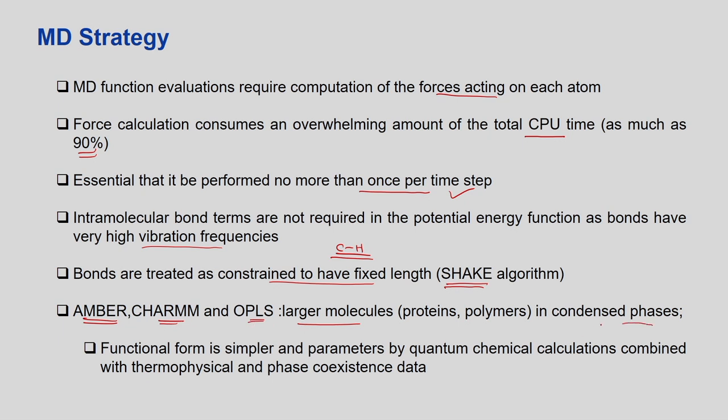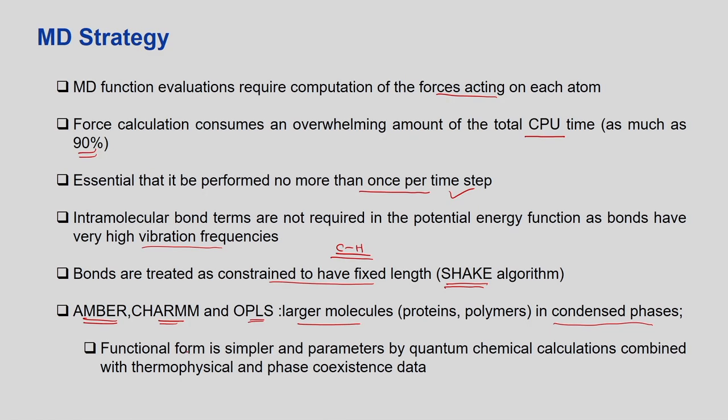In the condensed phase, suppose in AMBER, you make the structure, and there is a particular website. You insert that structure in it, then it will search the database and tell you what the atom type is. Once it tells you the atom type, it will also tell you k theta and all those force field parameters. It will automatically generate the force field file. These expressions, the functional forms with k theta, k phi, k psi and so on, are called force field parameters.